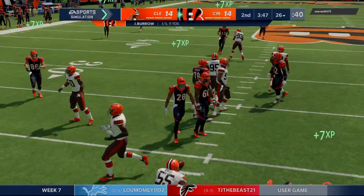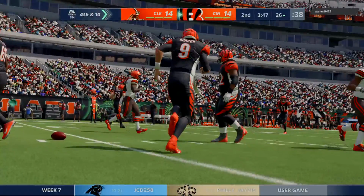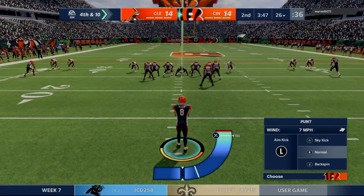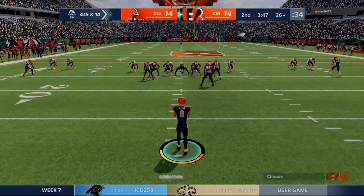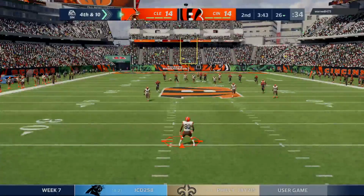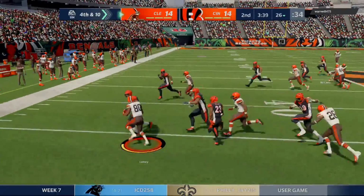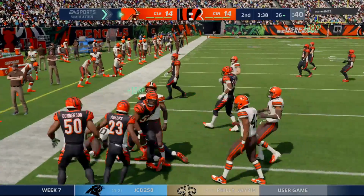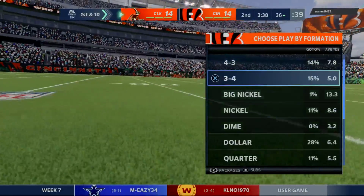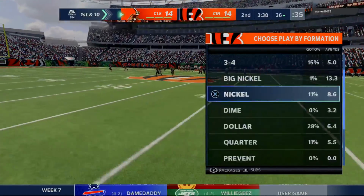Oh, the ball comes out on the hit, but they'll say it's incomplete. That could be the stop this defense needed to get them back on track. They've been pretty well dissected by the offense here in the first half. After that possession, now they know that they can compete with this offense. A 44-yard punt, return of 9. And the offense will take over with a new set of downs.